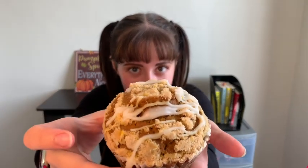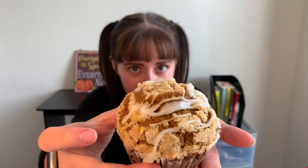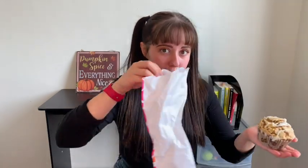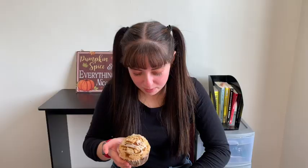Okay, look at this muffin. I'm very excited. Oh gosh. She's a little crummy, a little flaky. Okay, I just swept. What am I gonna do? Woo, it's getting in my head. Okay, I'm just gonna lay the bag down over my lap. But let's try this bad boy. I don't know if you can see this, but big crumbs, big crummy. Oh, I'm gonna have to sweep again. Shoot. Okay, 1, 2, 3.